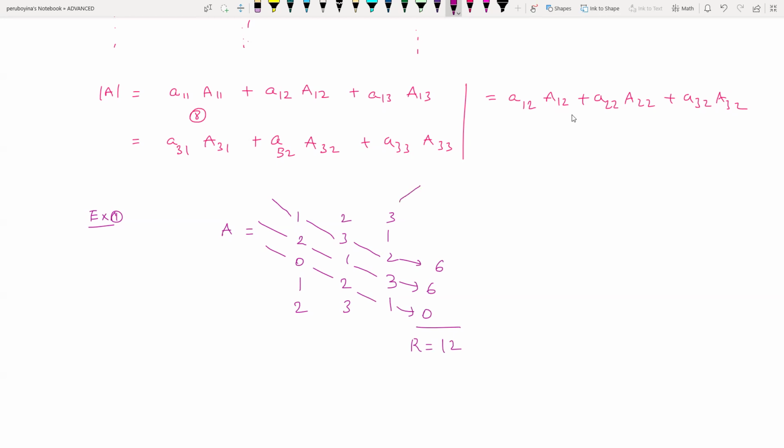And from the top corner, start making arrows. If you multiply all the values, you get 0. If you multiply here, you will get 1. And if you multiply here, you will get 8, 2 into 2 into 2. If you add all these values, you will get 9. This is my left side, so I call it L. Determinant is always right minus left, which is 12 minus 9, equal to 3, which is the answer. By performing this operation simply, you can calculate the determinant of the given problem.